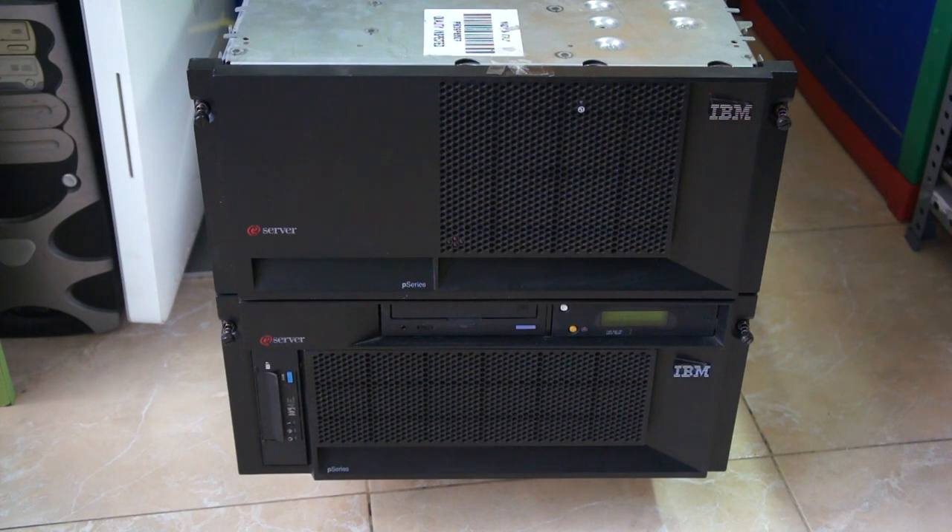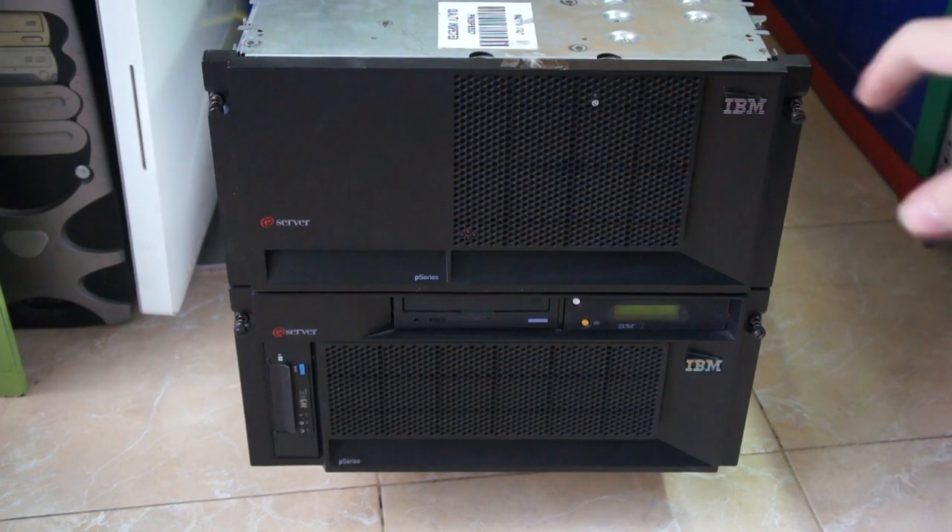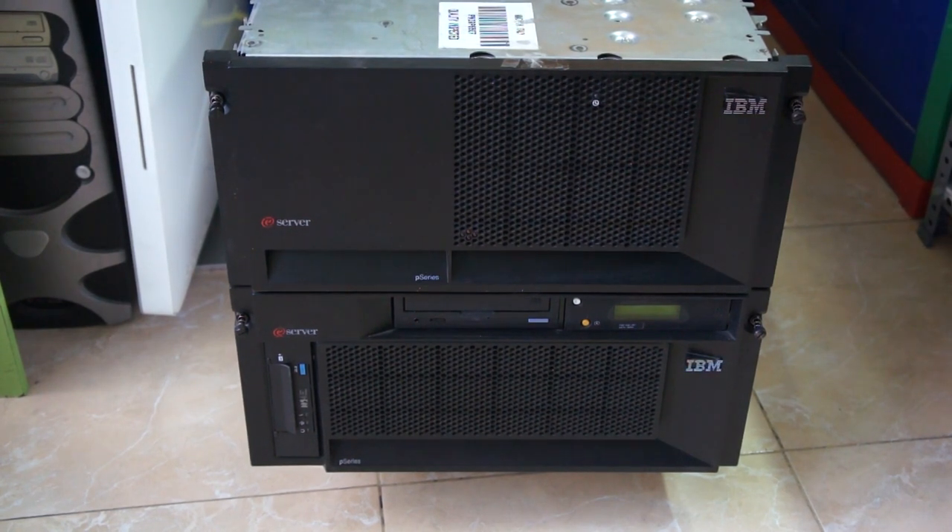So, a bit of a story on this machine. As you can see, it's quite big — a good meter deep — and it's divided into two chassis, two drawers. Each one of them is 5U. I was looking for a rack closet, a big rack, at least 16U. And it just so happened that on a local site for classified ads, the RS/6000 rack popped up — the closet and everything with this machine inside it — and it was 50 euro. I couldn't pass that up.